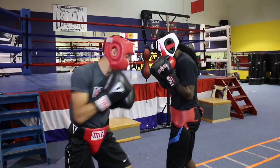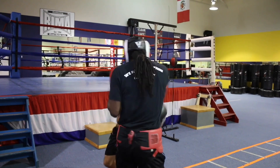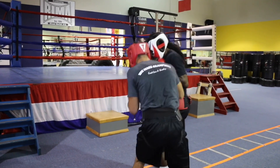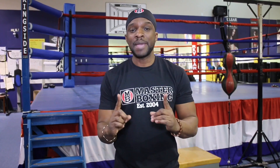So one of the things that you're going to notice when a guy dropping rolls out and goes counterclockwise on the pivot — what will happen is it will put the other guy one step behind. So as he rotated around, you can see it took the other guy a second to adjust and come. From that point, you can counter under, over, and throw the right hand over the top.